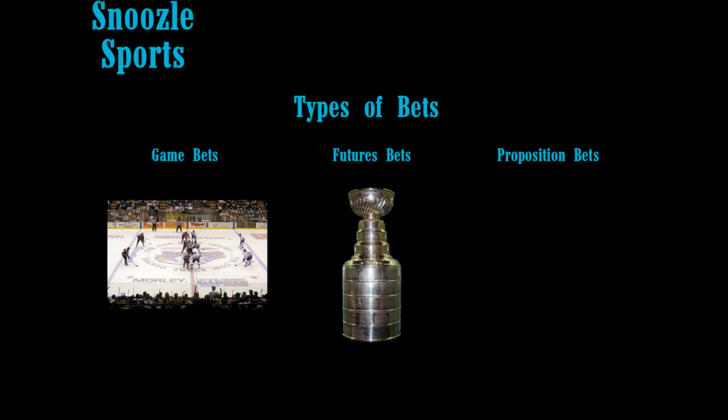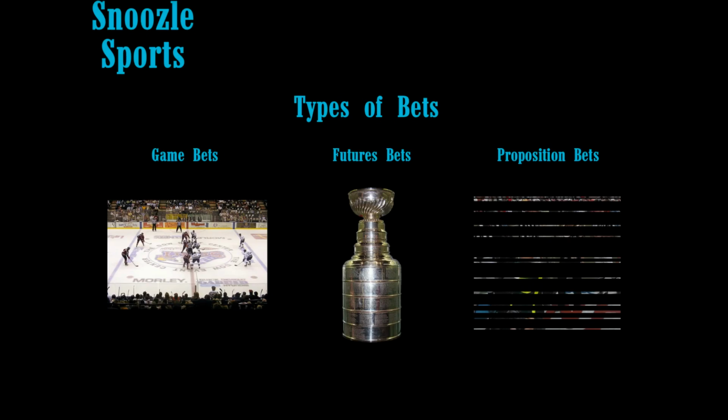Generally, futures bets cover a whole season, or sometimes half a season for baseball, where Major League Baseball has the All-Star game in the middle of the season, so they have a break to see how many games you're going to win. But basically, these are predictions of how a team is going to do before the season starts. And sometimes with championships, the odds change as the season goes.